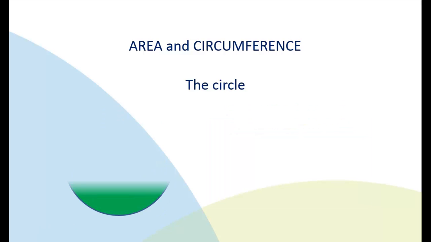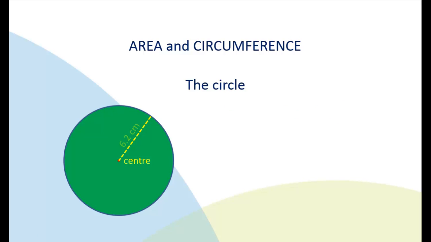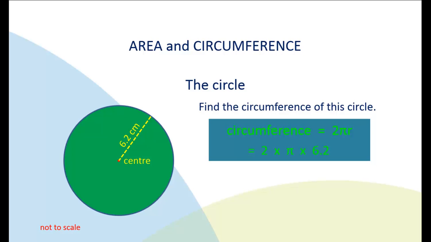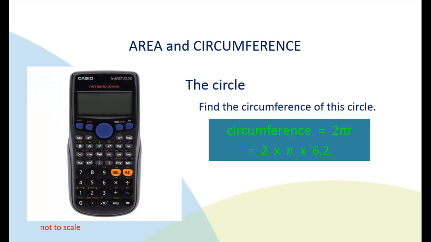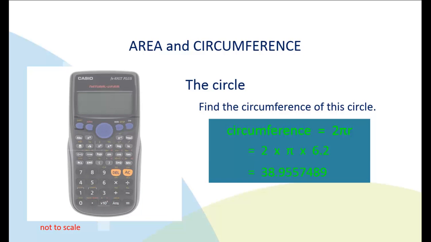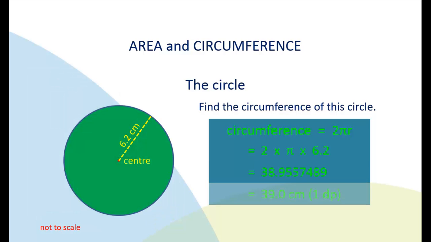Let's have a look how we find the circumference if we're given the radius. Okay, 6.2 centimetres, find the circumference of this circle. Circumference is 2 times pi times r, so it's 2 times pi times radius is 6.2. Let's just make sure we know how to do that. So it's 2 times pi is shift and that key there, that will get pi on our calculator, times 6.2 equals, there we go, let's get rid of the calculator. And that comes out to be 39.0 centimetres for circumference. It's a length, so it's measured in things like centimetres, metres, and that's the answer to 1 dp.